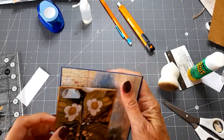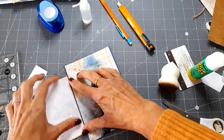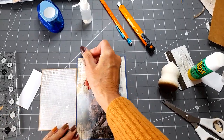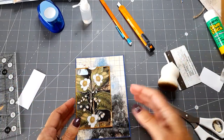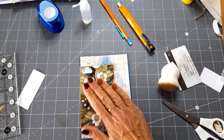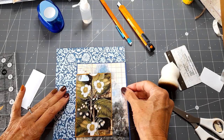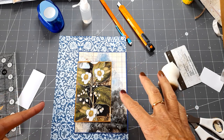I think that's in as far as it'll go. It doesn't seem to want to go any further, but it feels like it should. There we go. Yeah, it felt like it should just slide in that little bit further. I just want to squash that down. Ta-da! That's a proud moment for me because I've got it sorted. My piece of paper so that you can just see where that's going to go. So that's going to go on there like that, inside the journal. So I'm just going to prep the other one and then we can put it together and you can see what I'm trying to get.